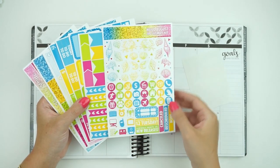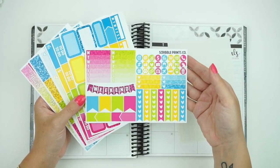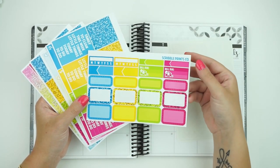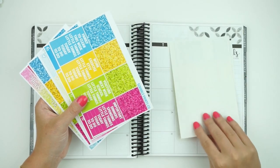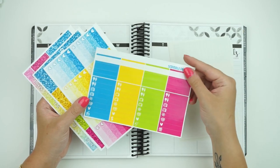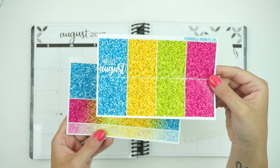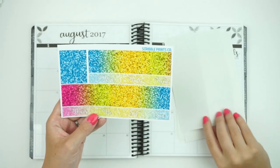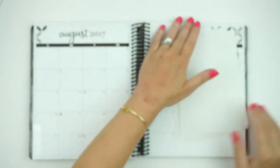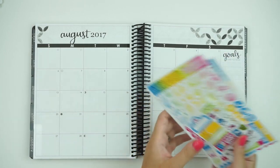You have your two larger flags and two smaller flags hidden in the top, and you have your functional sheet. This is so pretty — I love the purple weekend banner, so gorgeous. And even the blue — that's the June one you have to pick up. And then the Hello August box, and you have the blank one just in case you don't want to use it in August. And then look at those bottom washi — it's so pretty. So that is Hello August.